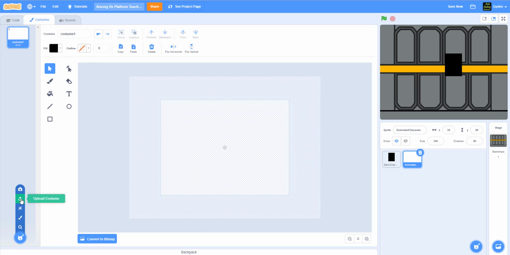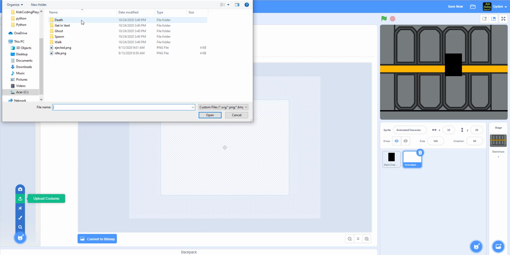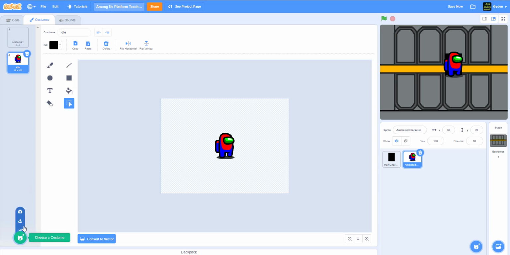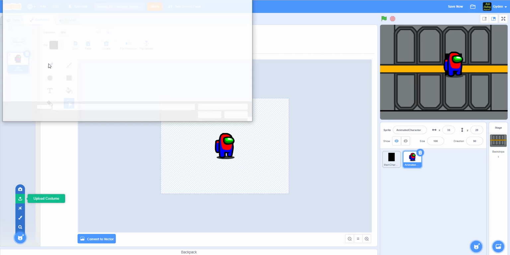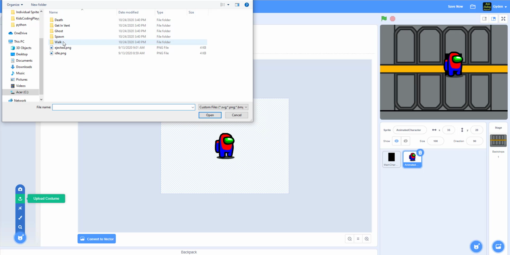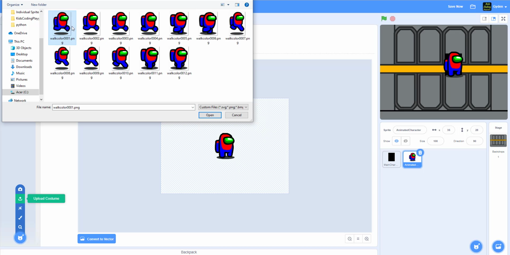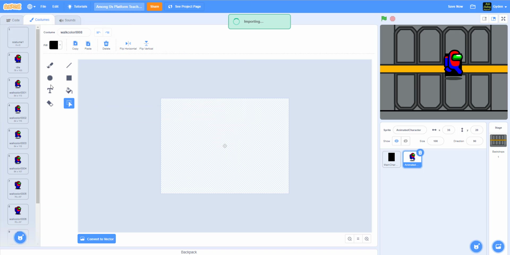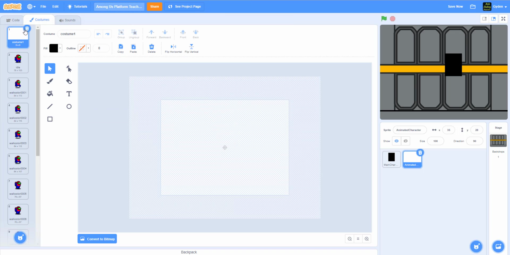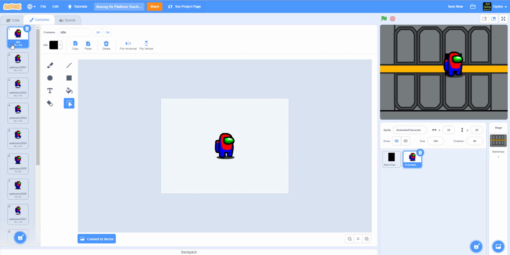So what we're going to do, we're going to upload the sprite that we have downloaded. So as you can see, this is the idle. We'll upload idle first. Then we'll upload more. And we'll walk. So they have different ones. So we'll just take all this. All right. Then we'll trash this. So idle is the first one. It doesn't matter, first one or last one. I think in my original one I had it as the last one, but it doesn't matter.